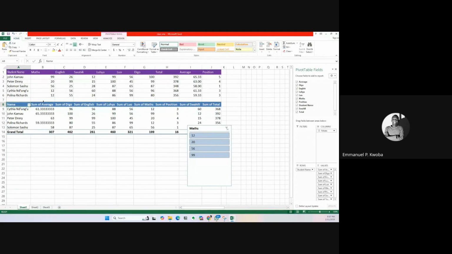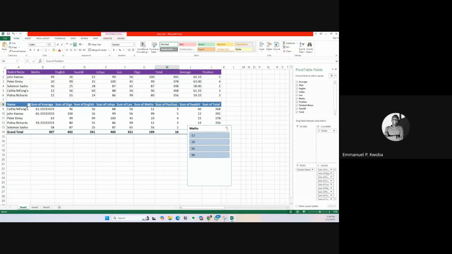Now, if you want to change, let's say, the way average looks, the way sum looks, like it's not looking that well. So you can just use find and replace to change. Okay, that's one way of doing it.